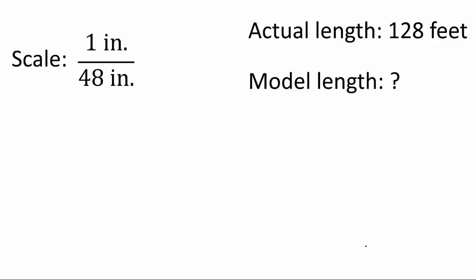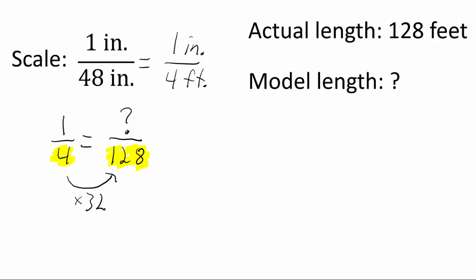We need to pay close attention to the units in this example. Our scale uses inches, but the actual length is measured in feet. We need to change 48 inches into feet. 48 inches is equal to 4 feet, so we can write the ratio as 1 inch to 4 feet. To figure out the length of the model, we can set up a proportion.